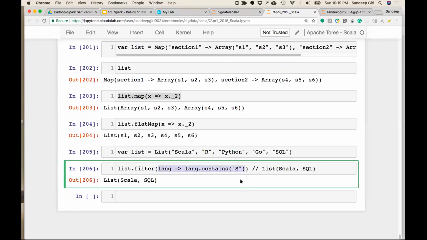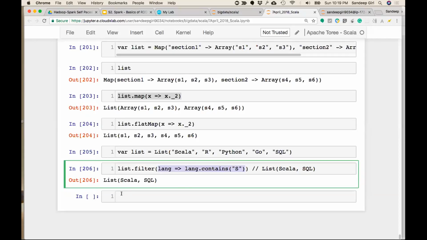What this function does is it returns either true or false. This anonymous function, or lambda function, that we are passing to the filter must return true or false. So this function will be called on Scala, and it will check whether it contains S or not, and so on.